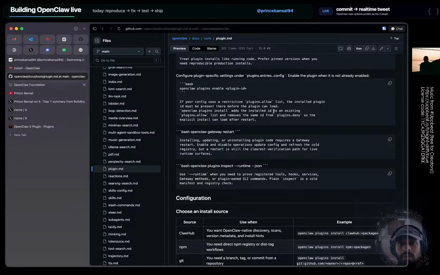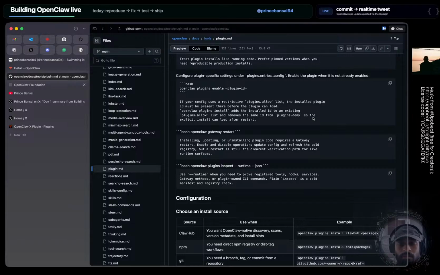OpenClaw plugin install adds the install ID to an existing plugins.allow list, and removes the same ID from plugins.deny, so an explicit install can load after restart. Interesting.